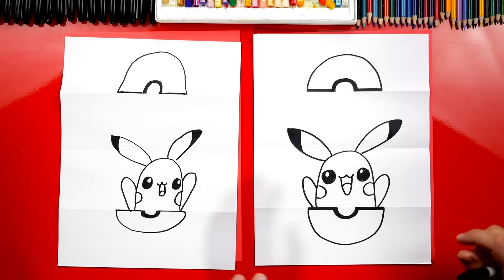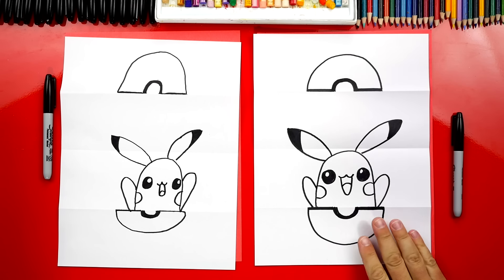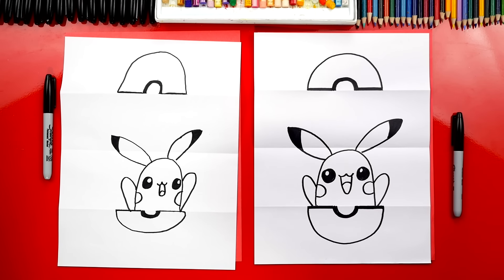All right, we did it! We finished drawing our Pokeball folding surprise — except we're still not done. What do we still need to do? Color it! This is my favorite part. Now we are going to fast forward one more time, but remember at the end you can pause the video again to match the same colors. You ready to fast forward? Yeah!